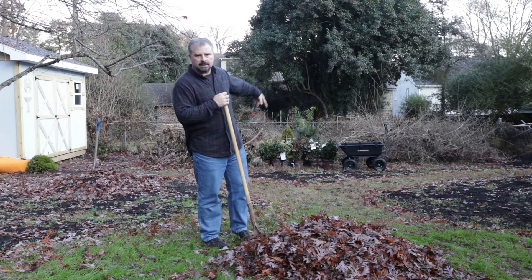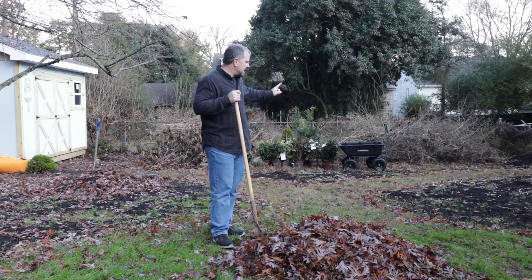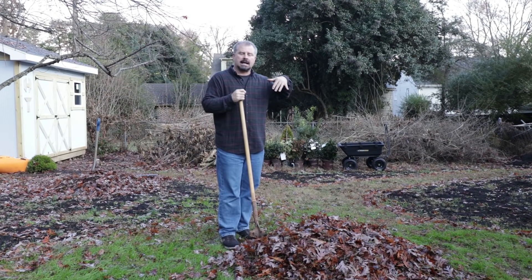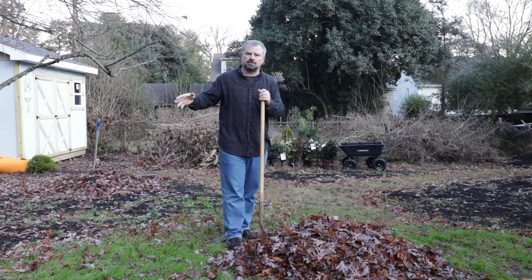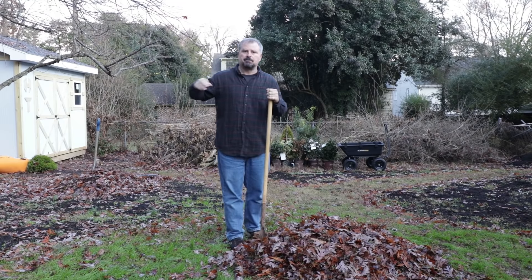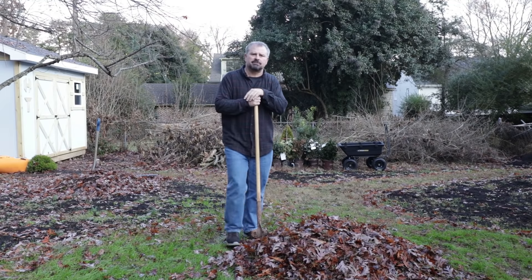These paths right here are going to be some sort of stone path. For now, in this video series, this is going to be turf. And the paths I'm actually going to do is pine straw, and the rest of the space will be mulch. I got some wood chips from a tree service that I'm going to use for the mulch. I'm using pine straw in the paths for now because it will differentiate two different colors and the path will be noticeable. It'll be in the spring probably before I actually lay stone for the path.